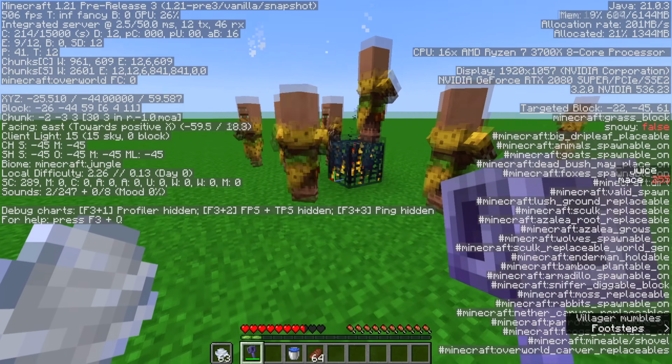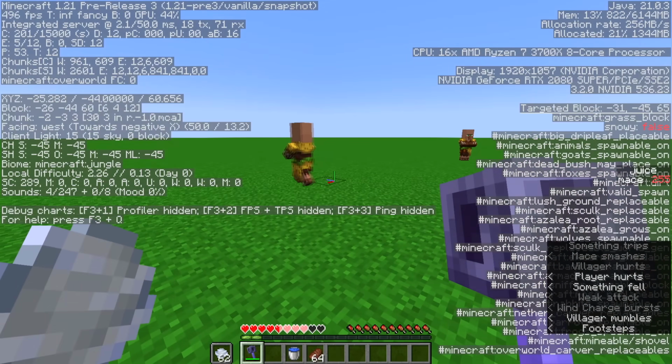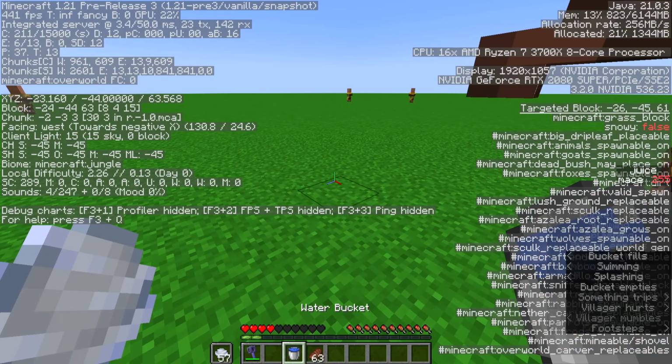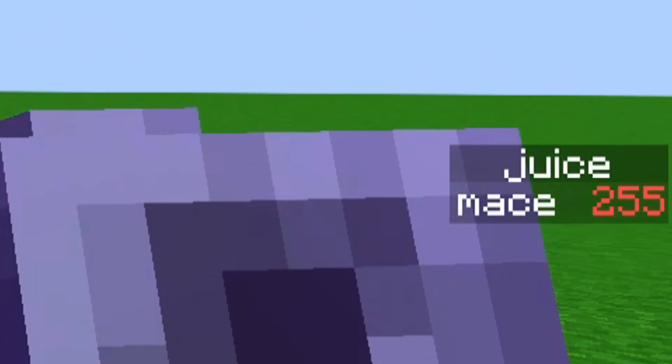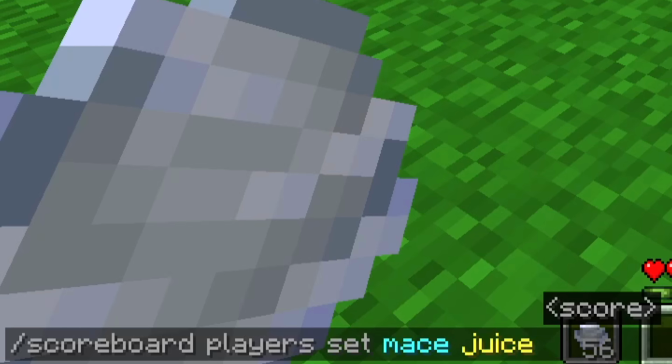You can actually do some calculations here, so let's do it again. I didn't mean to do that. Okay, so I'm launching about 8 blocks into the sky. They are so afraid of me right now. So this is going to explain the scoreboard on the right side here. I'm going to throw this mace onto the ground, and I'm simply going to set the scoreboard value to whatever value I want. So let's do 2.